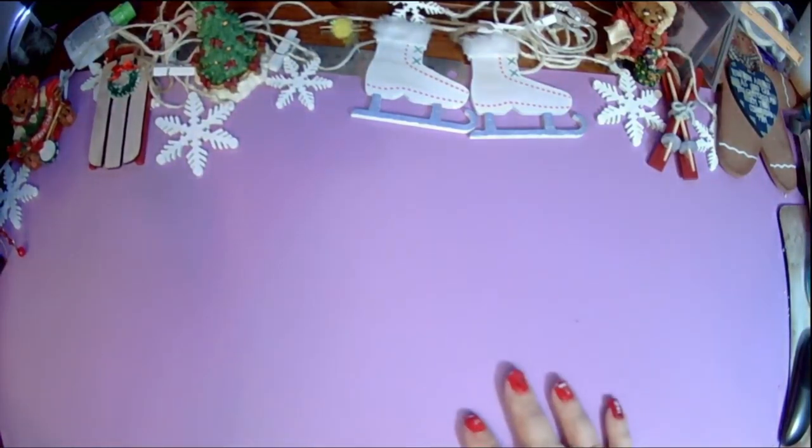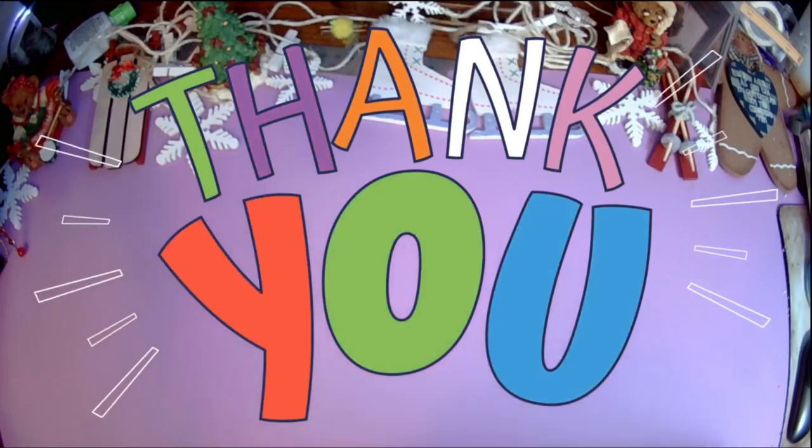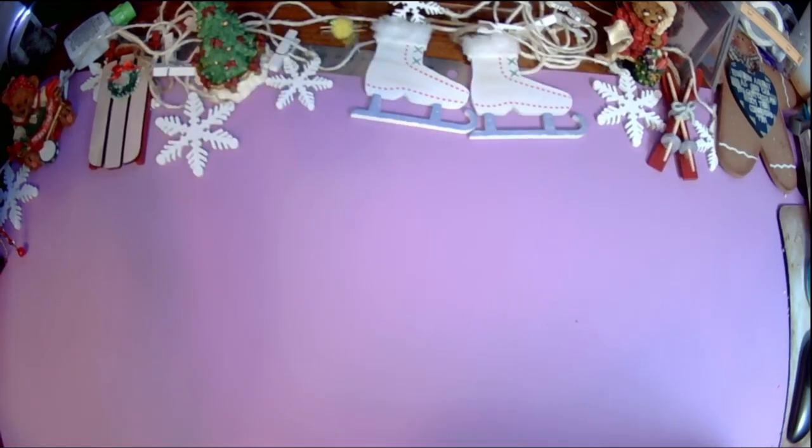That's all I have for my December acrostic challenge. I have some other kits I might start if I get a chance, plus a lot of diamond paintings — I'm currently working on four, including two for the Jingle Drills 2023 event and two long-term ones, 'Dragon Girl' and 'Fall Girl.' So that's my November wrap-up and December plans video, mostly focused on my 24 hours of cross stitch acrostic challenge.